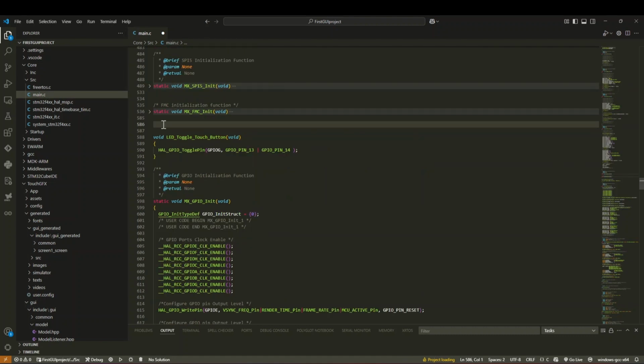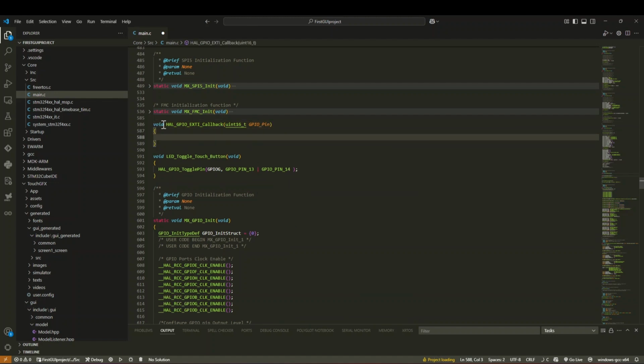Then, override the HAL GPIO external interrupt callback function. Inside this function, if the external interrupt pin is GPIO pin 0, set the imgbulb variable to 1.